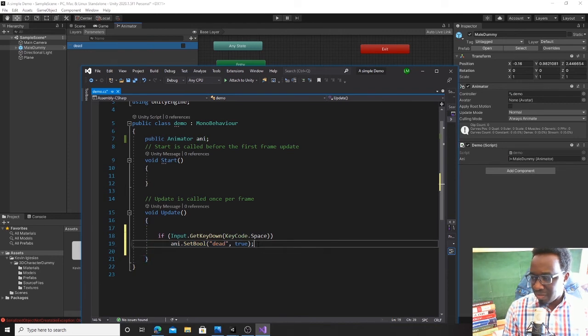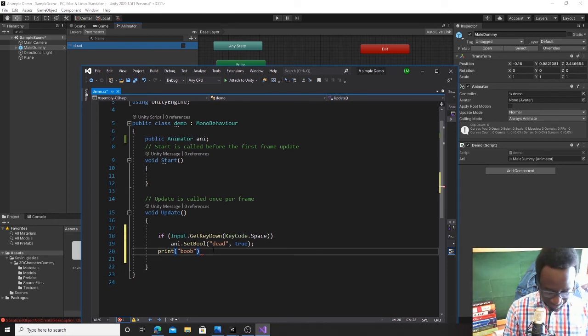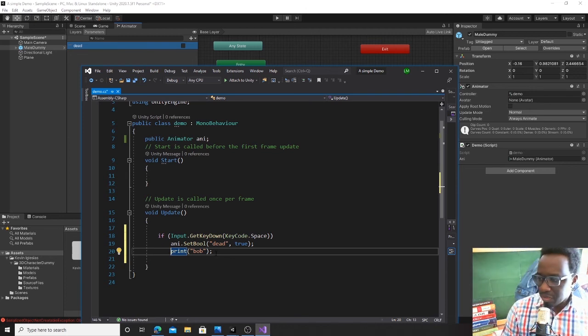Next thing to note though is, if I wanted something else to happen, even if I wanted to print something like Bob. All right, we got to make this proper for kids. Bob. Even if it's indented like this, come on guys, this is not Python. The indentation really doesn't make any difference.